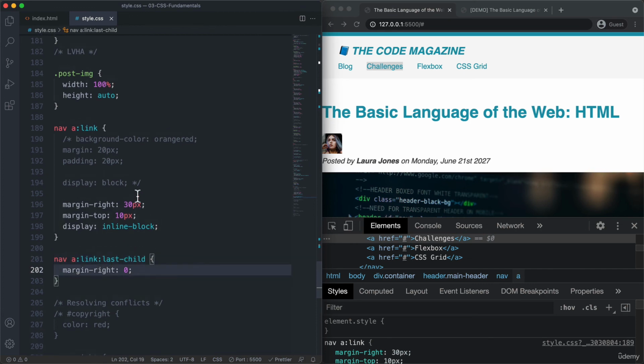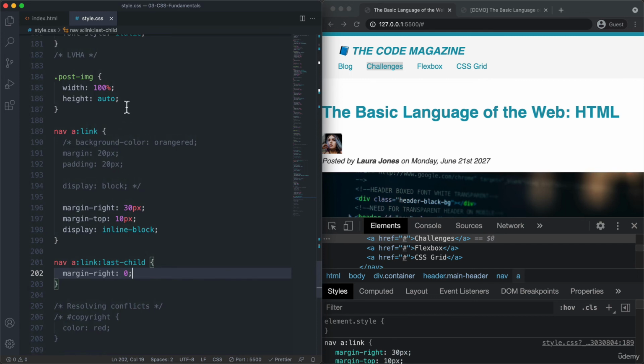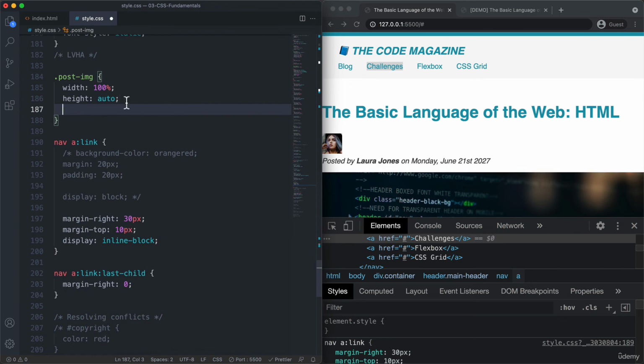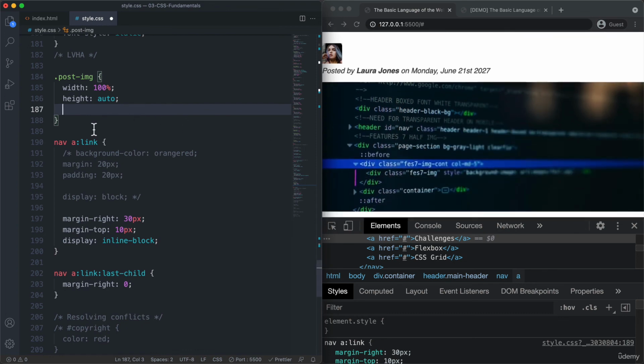Great. And now, just to finish, I wanted to show you that images are actually inline block boxes. All right. So I said in the beginning that images are actually inline elements, but in fact, they do behave like inline block elements. And we can easily demonstrate this by adding some margin, for example, to this post image here.